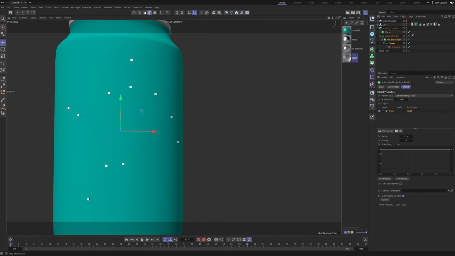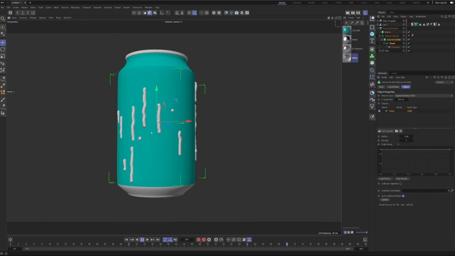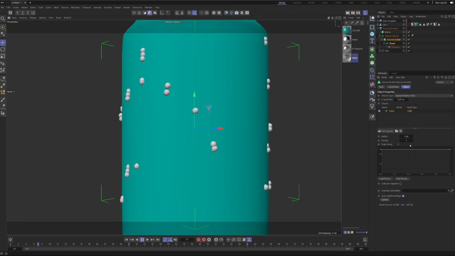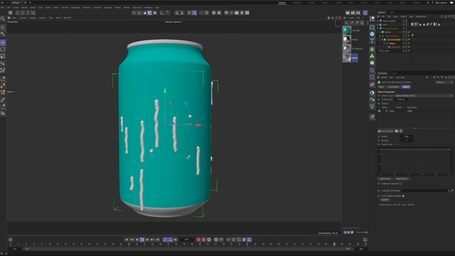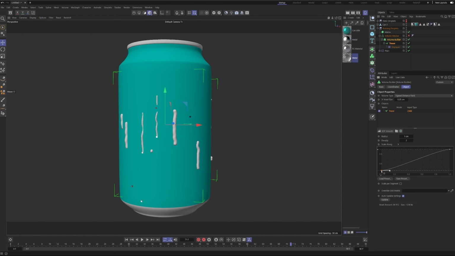As you can see, we are already getting somewhere. And it kind of looked like droplets. That's so great. So let me just turn this down a bit more to this, and let's set the density to 2. And just like that, we have something that actually looks great. But you might say, this doesn't look like a water droplet. Well, that's true, because we need to taper it. So we need to go to the scale long, and then we need to craft this really weird shape.